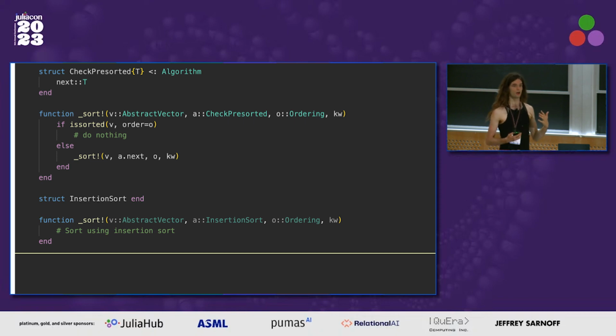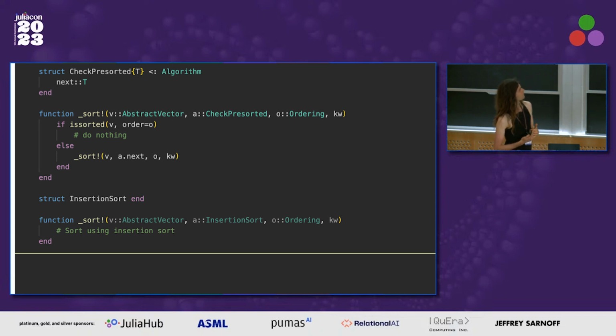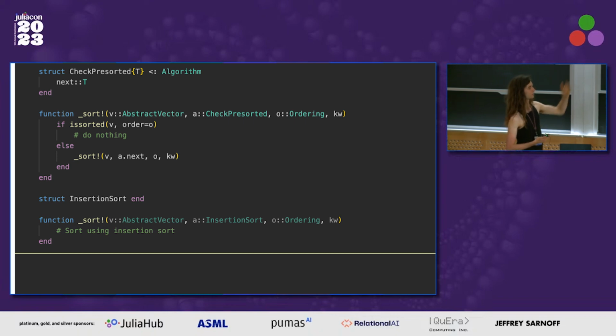And this lets us come up with a bunch of independent and rearrangeable methods, and then put them together with nested algorithms. And it lets people modify those algorithm lists if they'd like. And it creates a way to reuse these optimizations in different places. So we might want to use insertion sort in more than one place, and we can describe that using this algorithm type. It becomes almost a domain-specific language, the algorithm type.